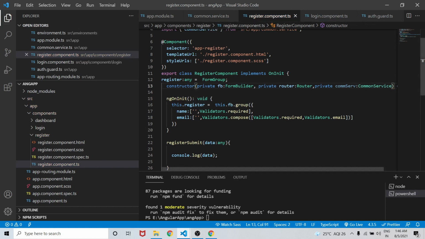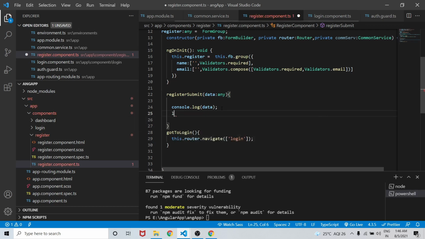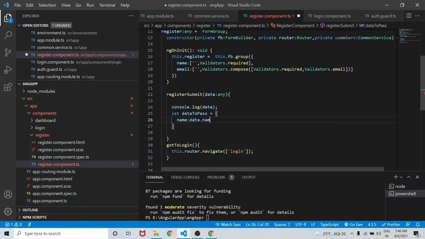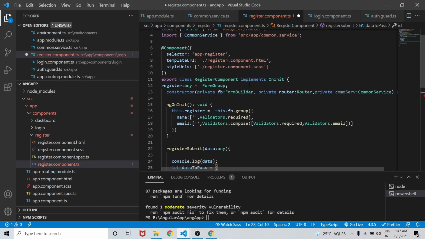Now inside this register component, we will write some code, that is let dataToPass, we will create an object first. dataToPass name equals data.name, and then let email equals data.email, and let's create one variable for id, and let it make the value as 4.